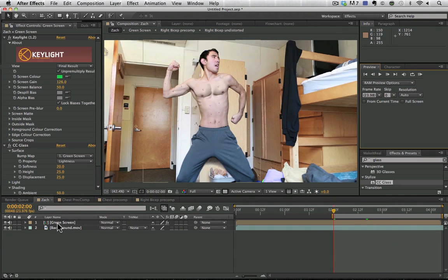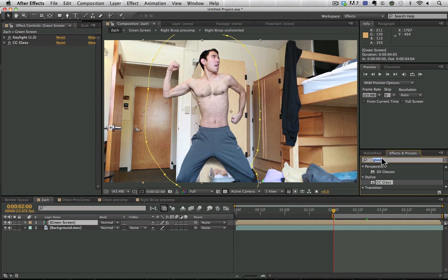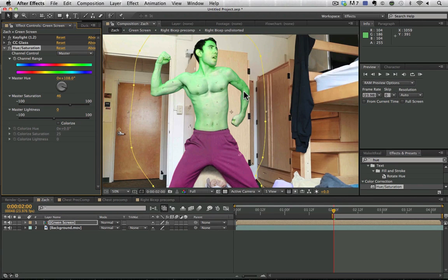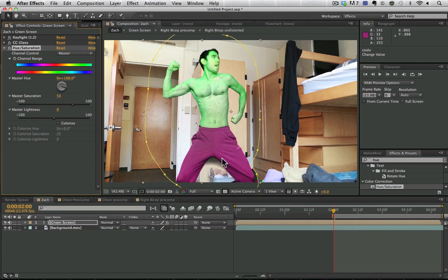And now that he's green screened, we can even do some crazy stuff like changing his hue and saturation if we wanted to make him the Hulk. Let's bring up the saturation. There we go. He's the Hulk. So all kinds of manipulations can be done here now that he's been green screened.